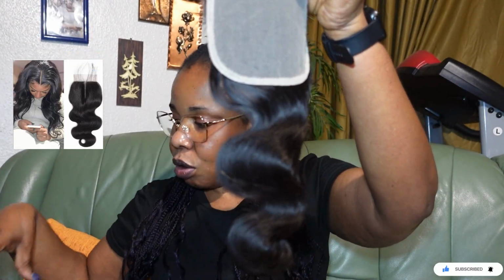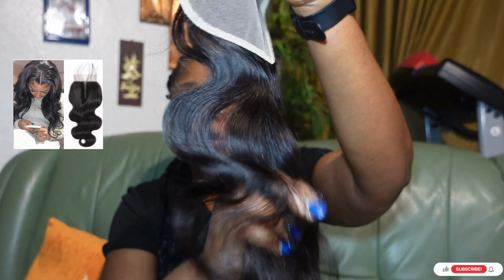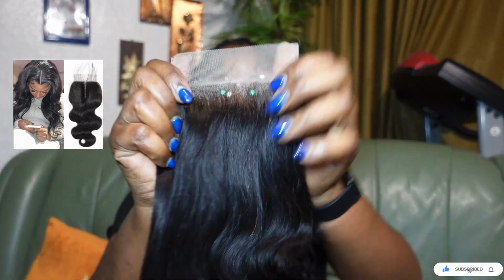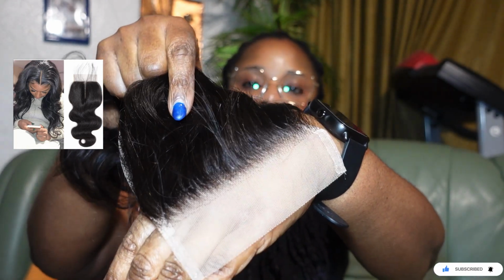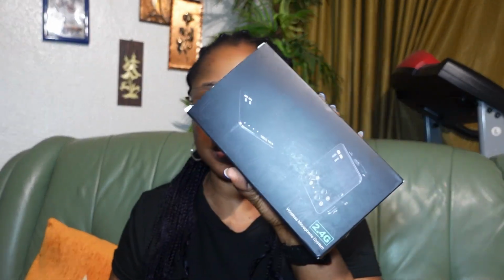This is where I'm supposed to open. Ooh, and this is a 10 inch closure. Yeah, it's a 10 inch closure, and it's 100% human hair. It's so soft, so soft. Yeah, this is it. So we are making this hair to get into the second item. Yeah, so this is it.